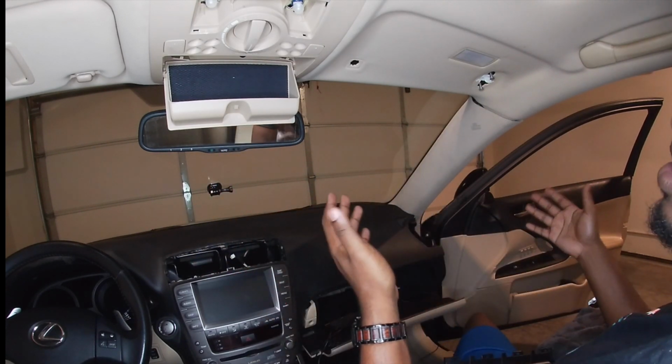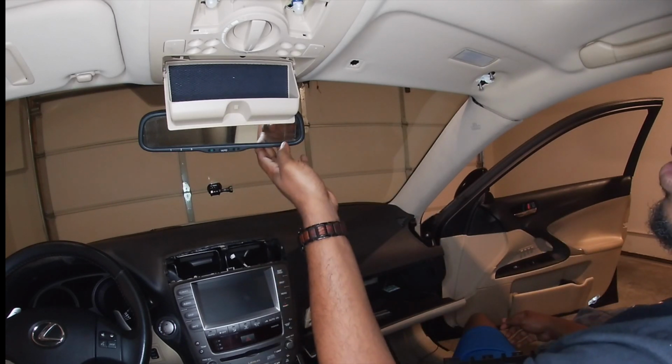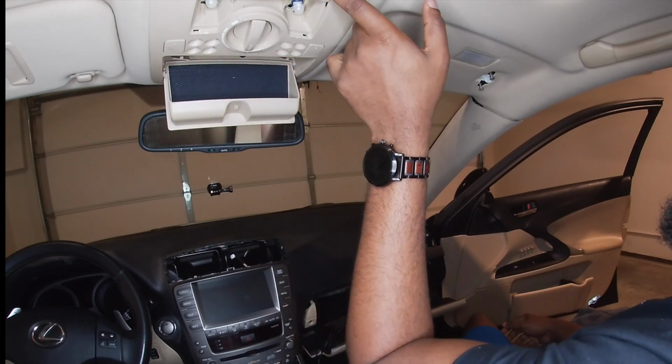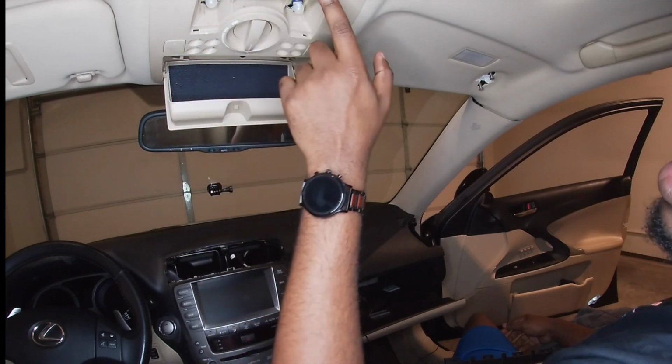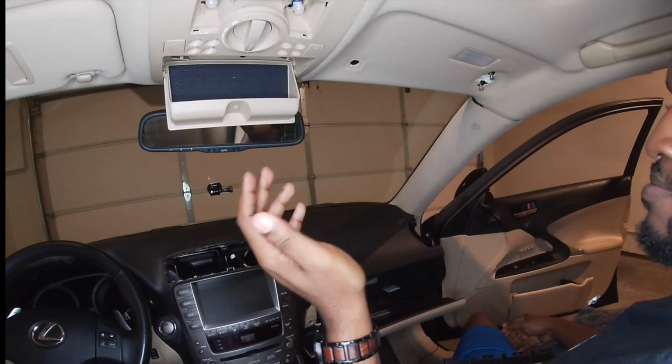I don't really want to take the camera down, but I pretty much got the GPS antenna run behind the mirror so it looks factory. And I took my microphone up in this hole. There's already one for the factory mic. I used the other hole for the new mic that I'm gonna be using, and I stuck it in there, so that should be good.